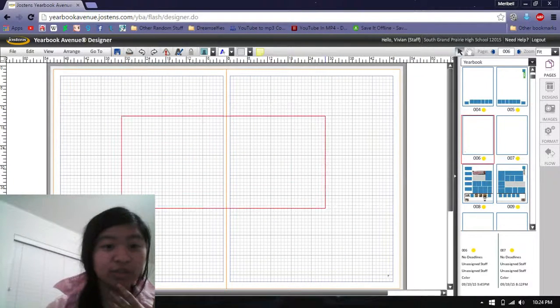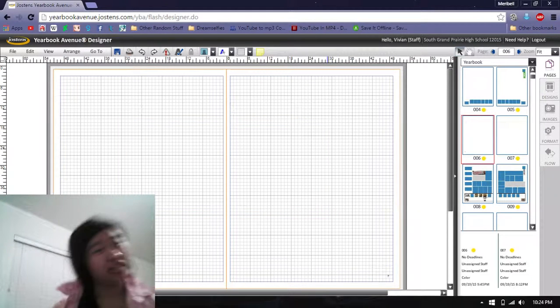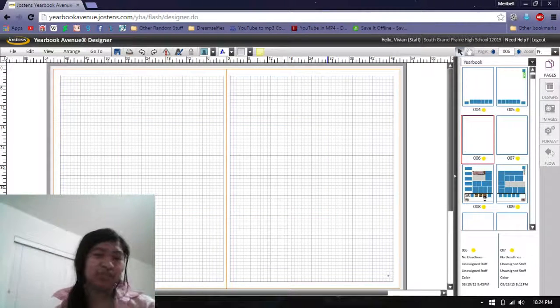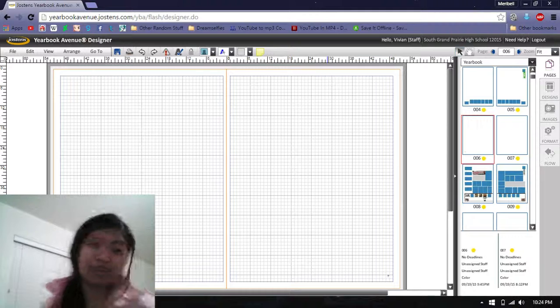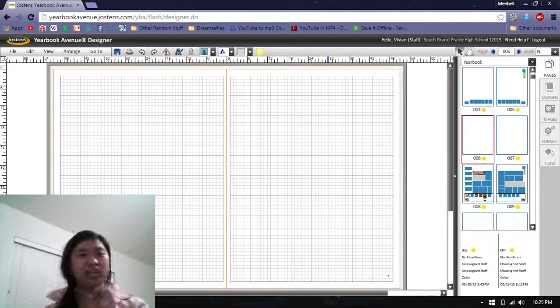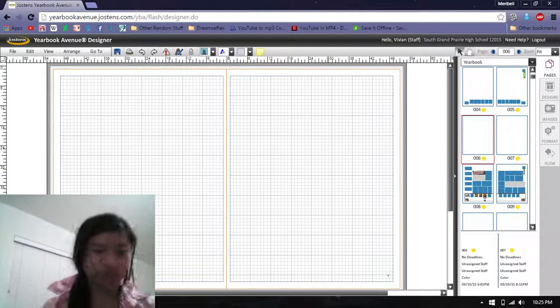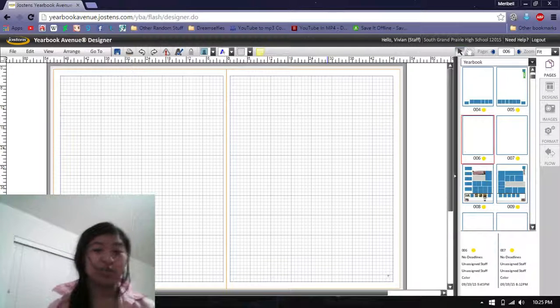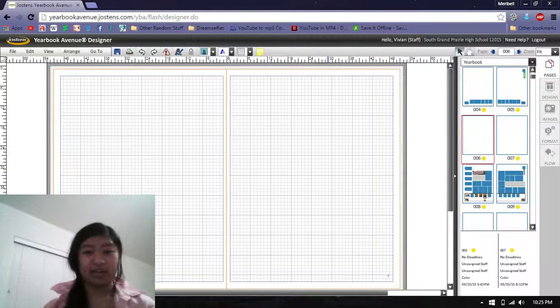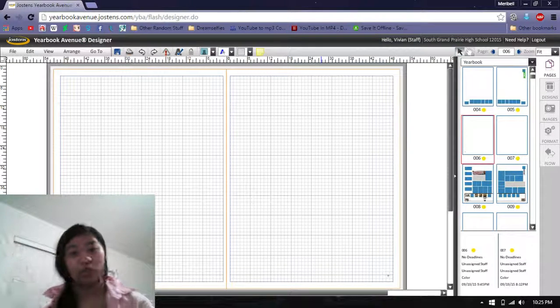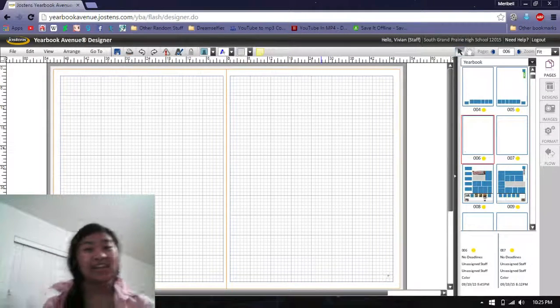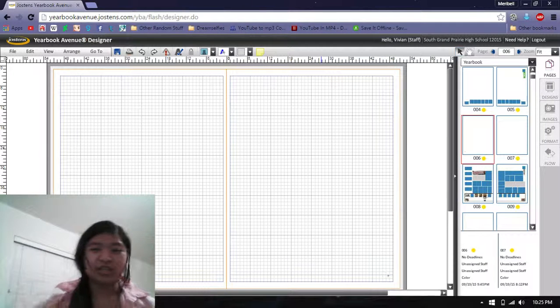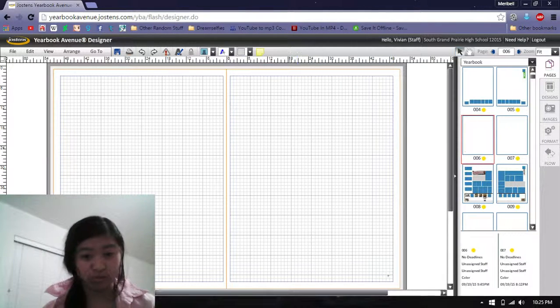And if you're still confused about the whole pica thing, what a pica really means is just it's a pixel. In the case of the yearbook program, when we say flush, we mean just move it towards the edge, like flush it to the corner. Put that image box to the corner. Or can you flush that to the side? We more or less mean to flush it towards this blue line, this blue border right here.